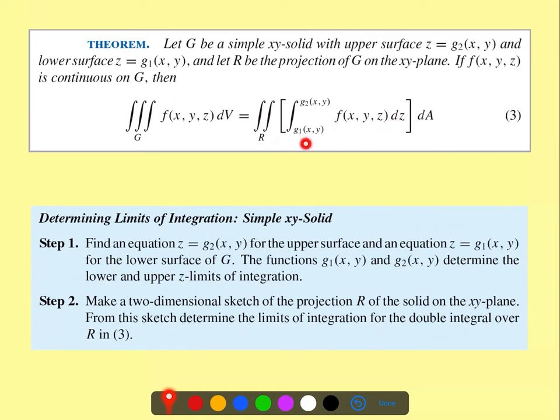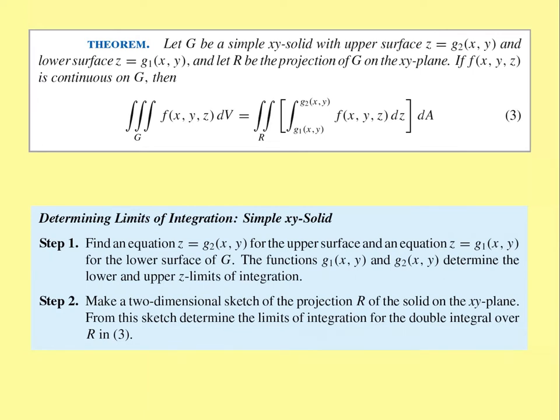And then for z, we do what we said, taking the bottom surface to the top surface. So I would do step 2 before step 1 here. First, figure out what's going on with the outside two variables, in this case dx, dy, by setting up the double integral, and then figure out what's going on with z second.